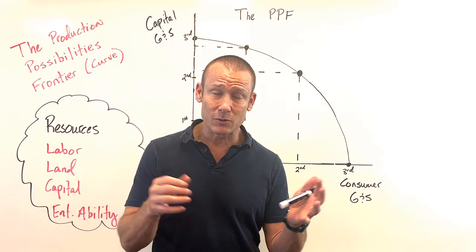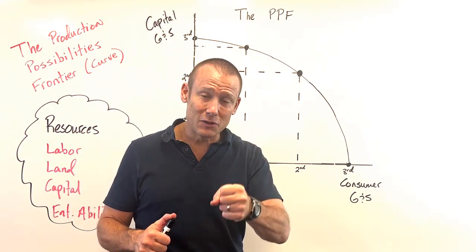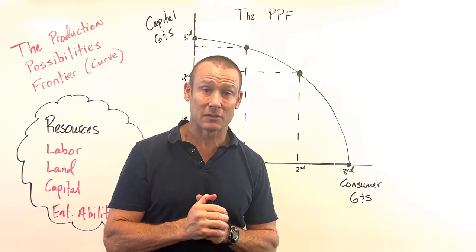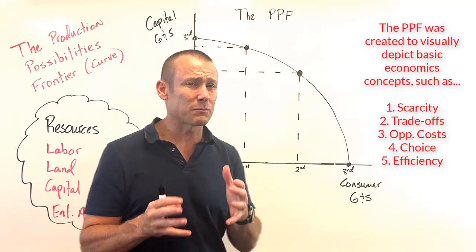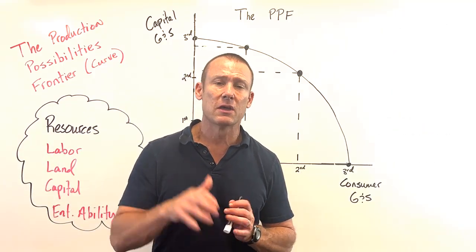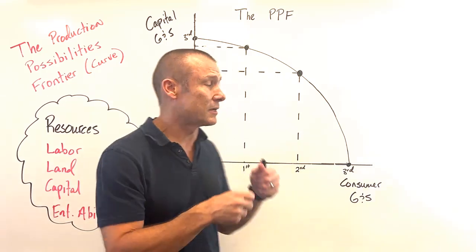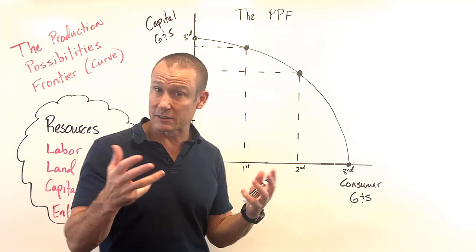Because I have to tell you, this model was not really supposed to be used for macroeconomics. No, it was supposed to show basic economic concepts such as trade-offs, scarcity, opportunity cost. It really wasn't supposed to show some of the things I'm going to say it shows in a macroeconomics class. But still, I'm going to do my best to explain it, and hopefully you get full understanding, because guys, a lot of macroeconomics classes use it, and let's get to it.